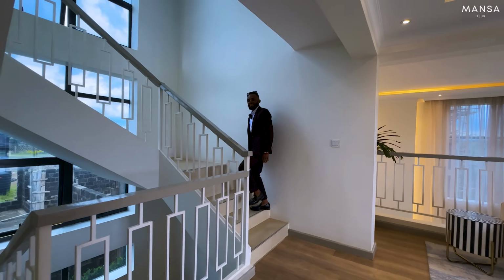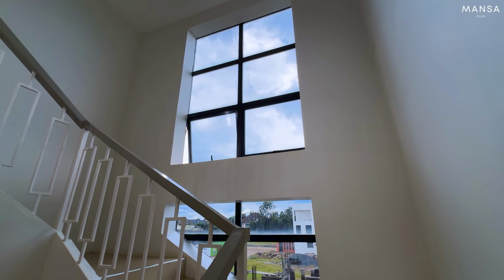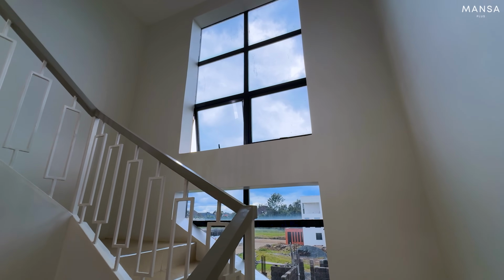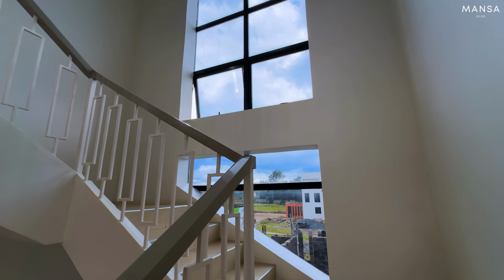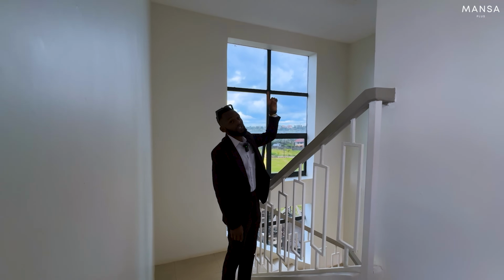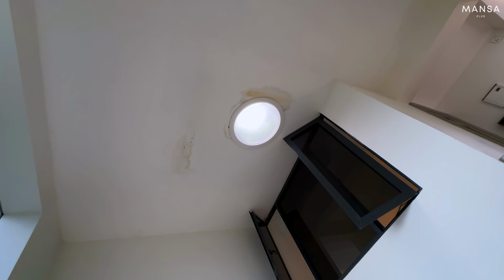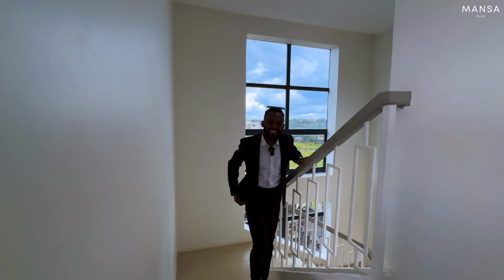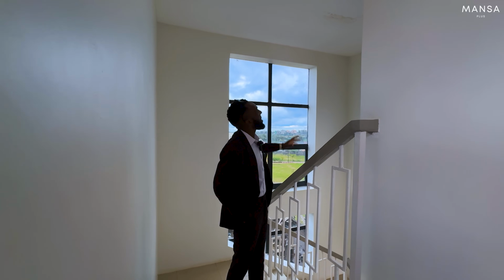And we are done with that space. Now let's take the stairs so that we can check out what I will call the primary suite. Willis is actually reminding me that this is not a lighting fixture. This is a skylight. Yeah. I love skylights. And like I said, one of the things I would personalize is having that one be a bigger skylight. A bigger. Yes.